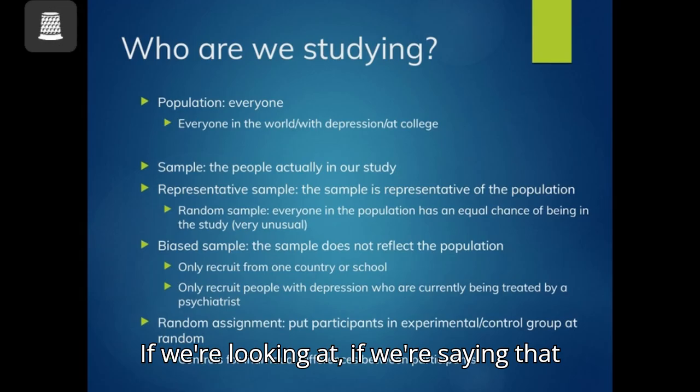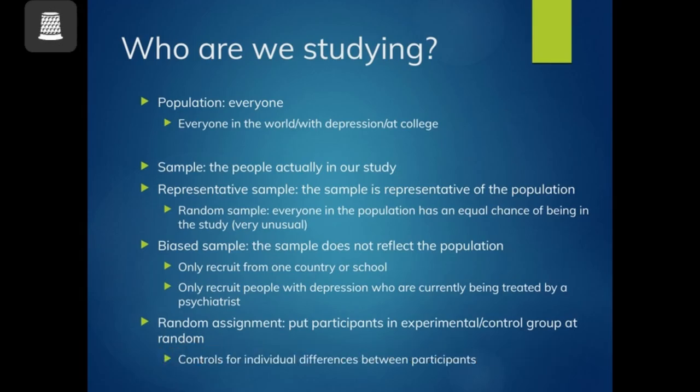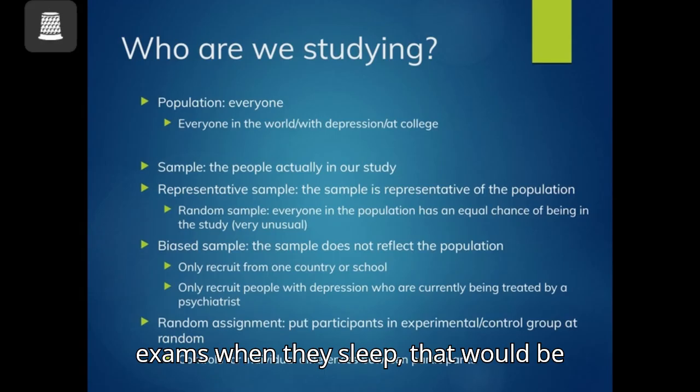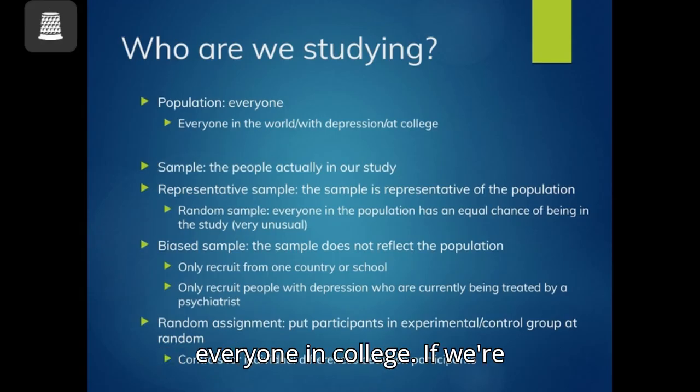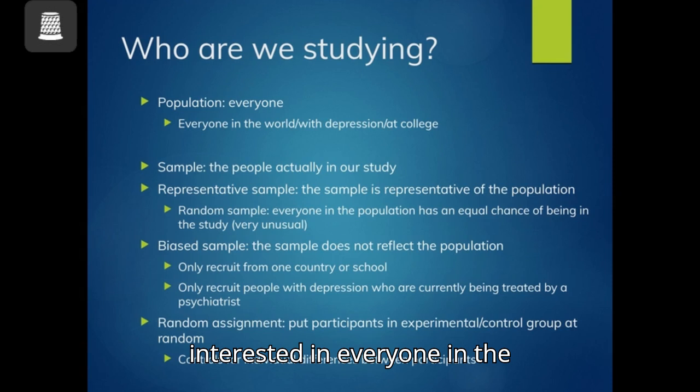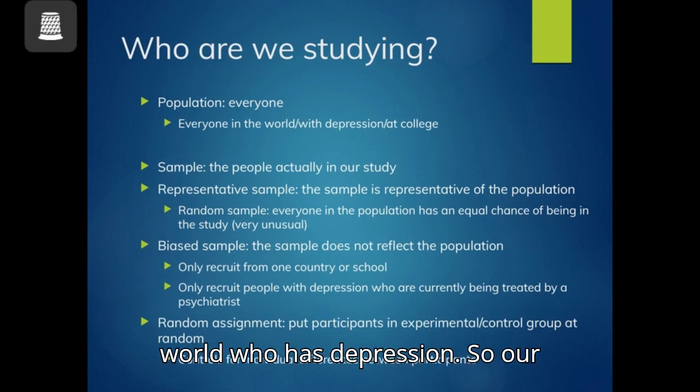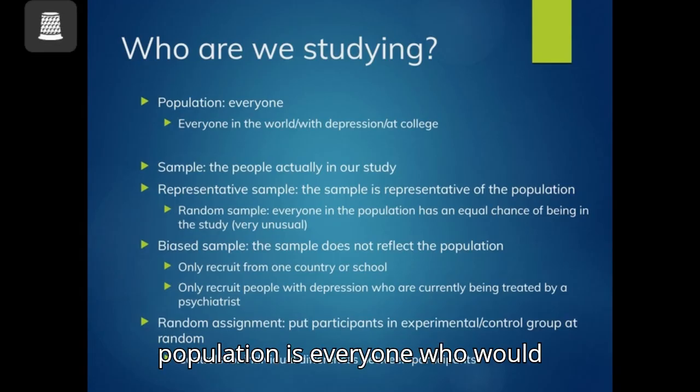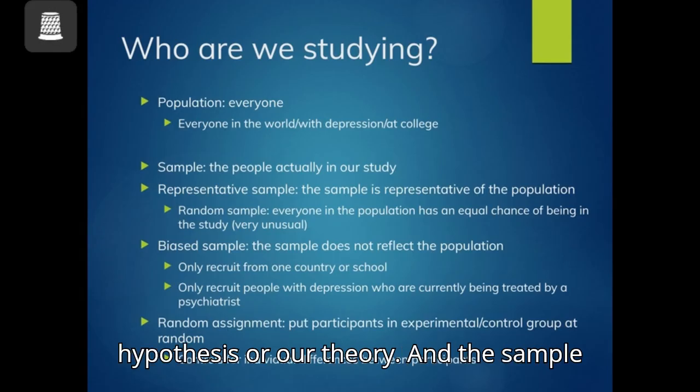If we're saying that college students do better on exams when they sleep, that would be everyone in college. If we're looking at how a medication or a treatment works for depression, we are interested in everyone in the world who has depression. So our population is everyone who would possibly qualify for our hypothesis or our theory.